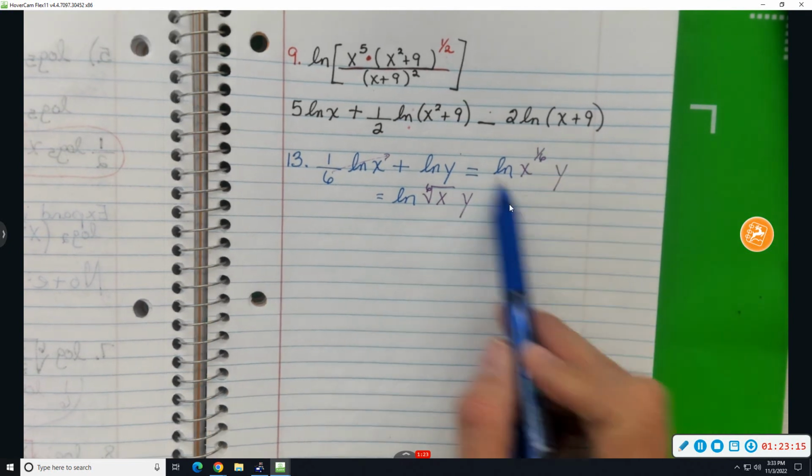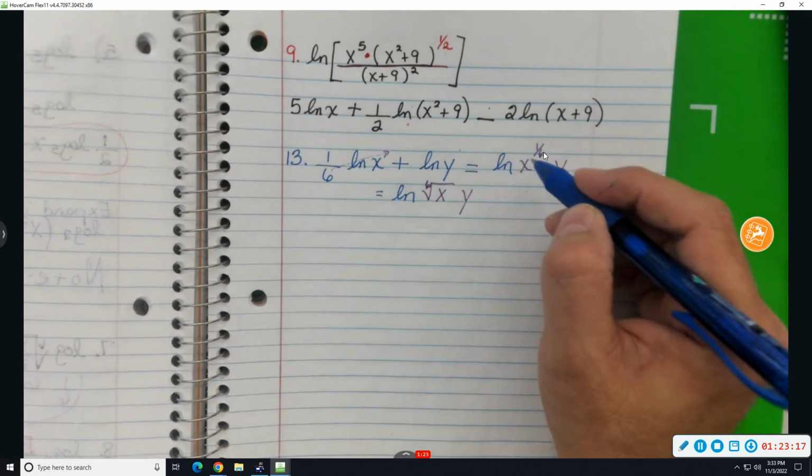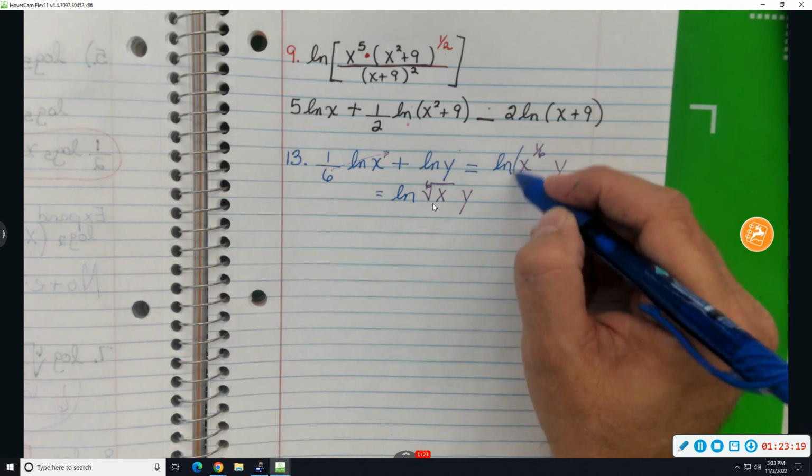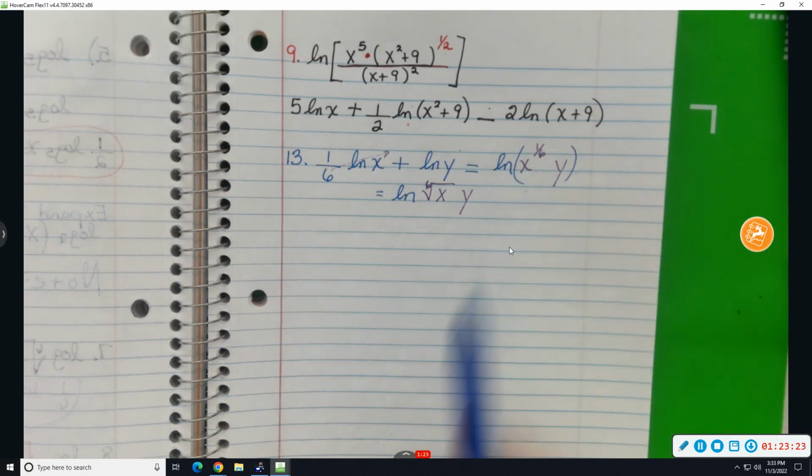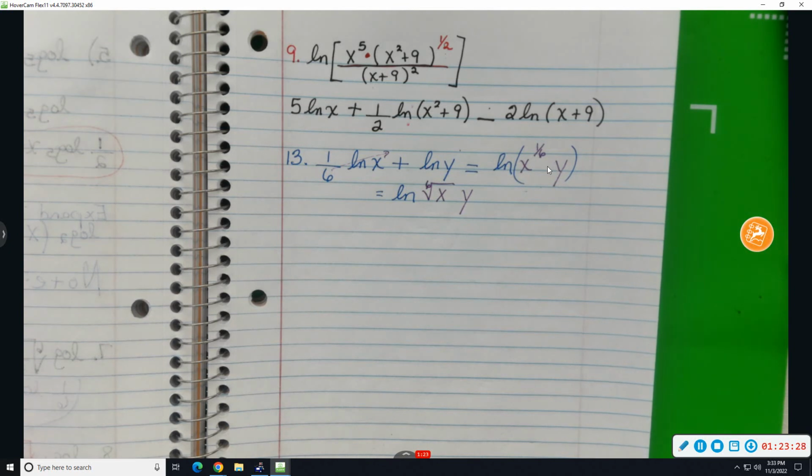What do you want me to type in? You want me to type it in with the 1/6? I want you to type it in with the 1/6. Okay. And you can put this in parentheses or not. As long as it's multiplication, you don't have to have the parentheses. You have to have the parentheses if there's a plus or minus in it. But if it's all multiplied, you don't have to have it. I think it looks better with the parentheses.